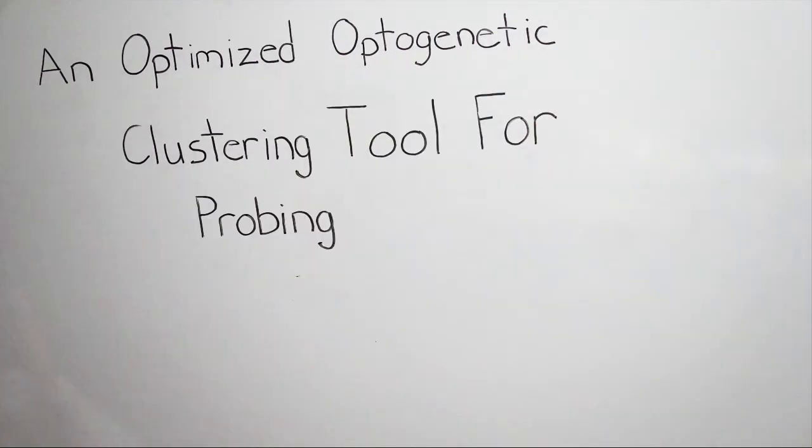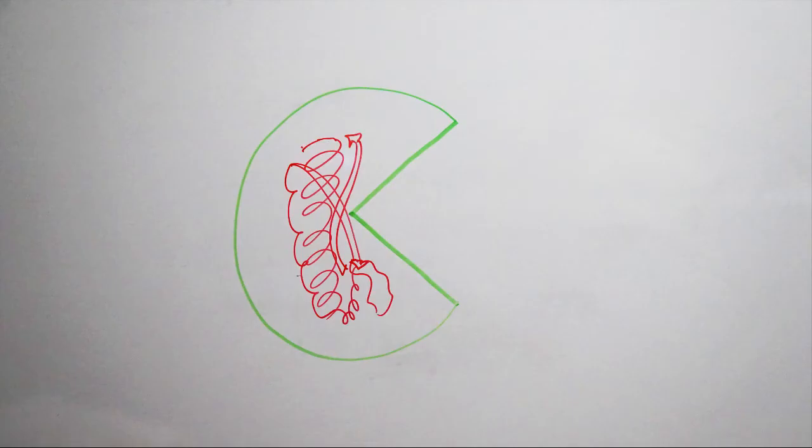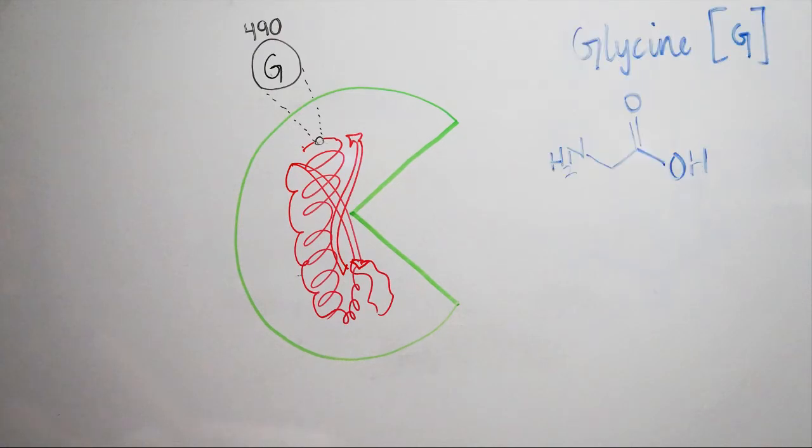In addition to seeing how light can induce interaction of Cry2 with outside proteins, Tucker investigated how light induced interaction of Cry2 with itself, an interaction known as clustering. The light-dependent clustering of Cry2 has been useful to stimulate protein function, but Cry2 clusters poorly on its own, requiring outside factors. In her paper, an optimized optogenetic clustering tool for probing protein interaction and function, Chandra Tucker describes a new Cry2-based optogenetic molecule called Cry2-olig, which is Cry2 containing an E490G mutation. This mutation makes Cry2-olig better than Cry2 because it can be used on its own to probe and detect protein interactions in cells when exposed to light.